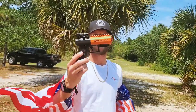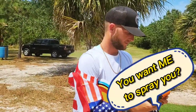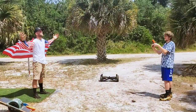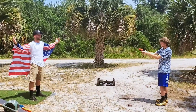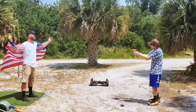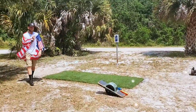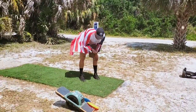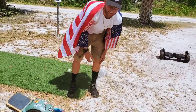Step one, I'm gonna get sprayed in the face with this pepper gun. Justin, I'm gonna let you spray me. You want me to spray? Here we go. Press it. Come on! You're charging me! Oh my god! It's not so bad. Hold on. All right, burned a little bit. Oh, it burns. Oh my god. No, not really. What? This time it was just water.